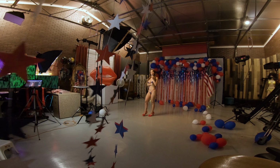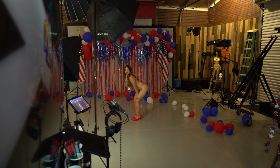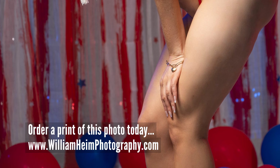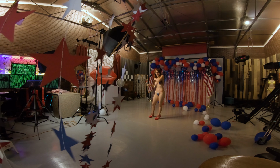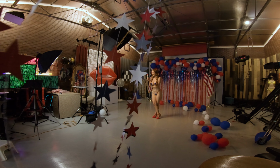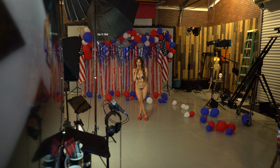How about a pose where you got your knees locked, you're kind of going sideways there and really, yeah, and then, exactly. And just holding the popsicle up there and doing a couple of different, love it. Straight towards me, but with your legs crossed. And there we go. Do it one more time. Try and get the right. There we go.